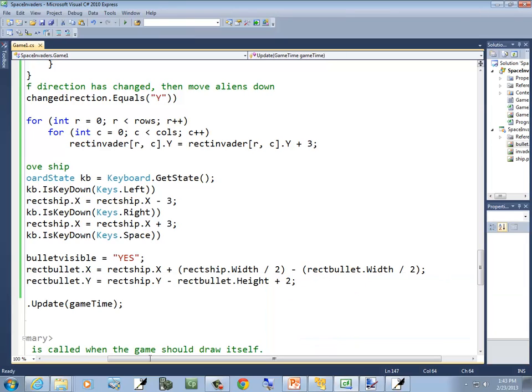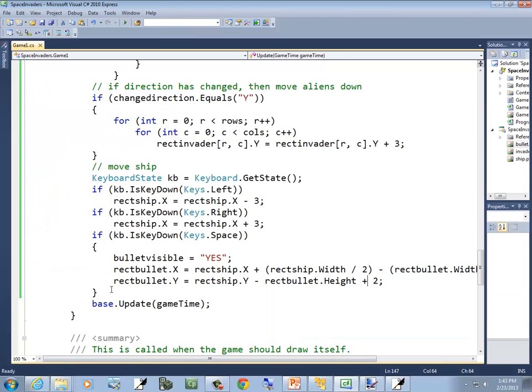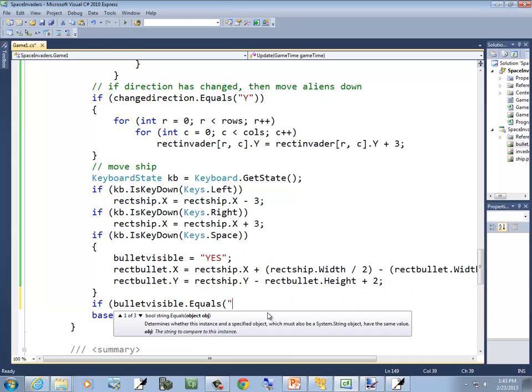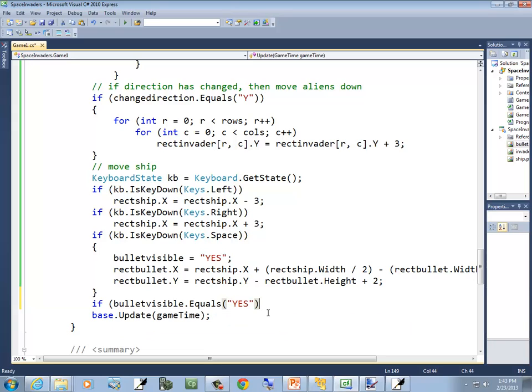Okay, if the bullet's visible, then I want to actually move it on the screen. So I'll say if bullet visible equals yes. Yeah, you can use booleans on these, make the code look a little bit slicker. But again, in these beginning programs I'm just trying to keep them fairly straightforward as much as they can be.